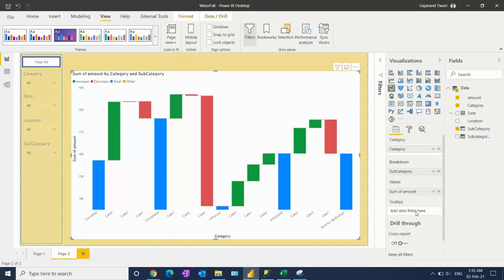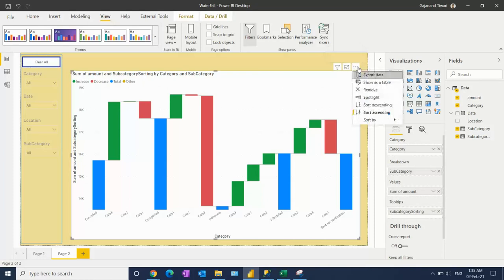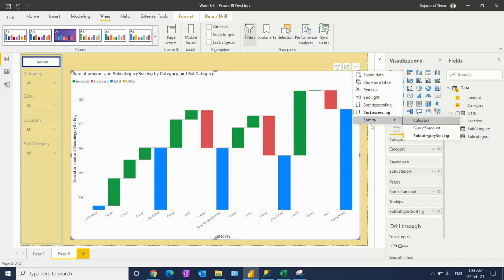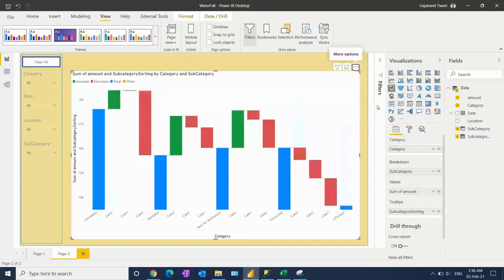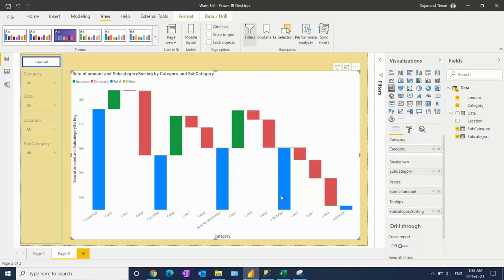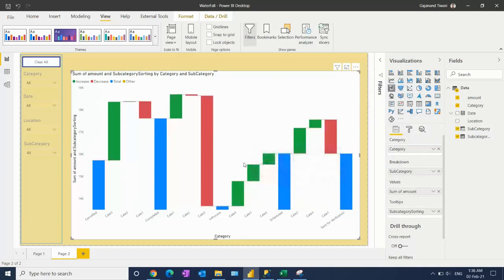Let's select the tooltip, then come here. Say this third one. So if you need to change it, yes you can. Not a big deal. And if I wanted to change by category, I can also do that. You can select descending or ascending as per your requirements, and this way you can use the functionality, and definitely you can do that.